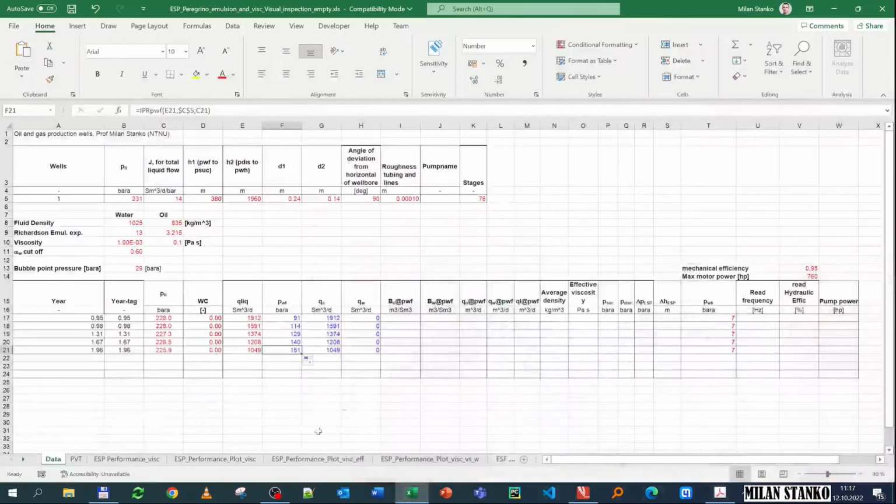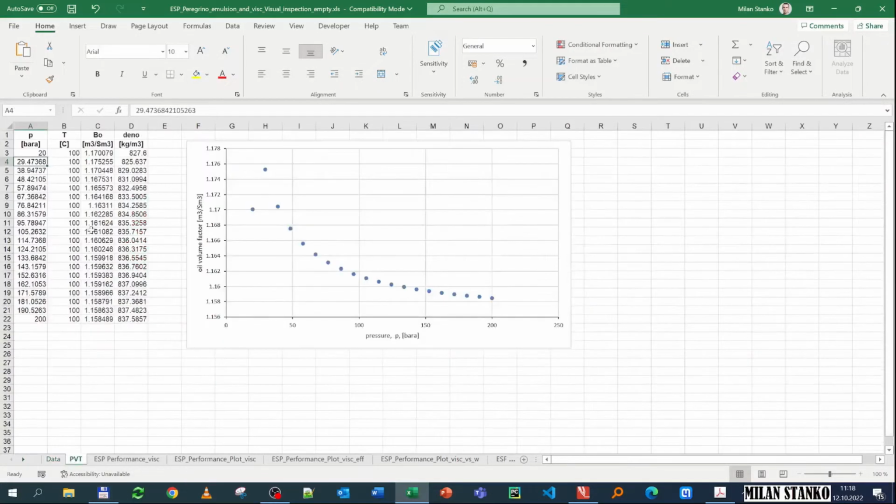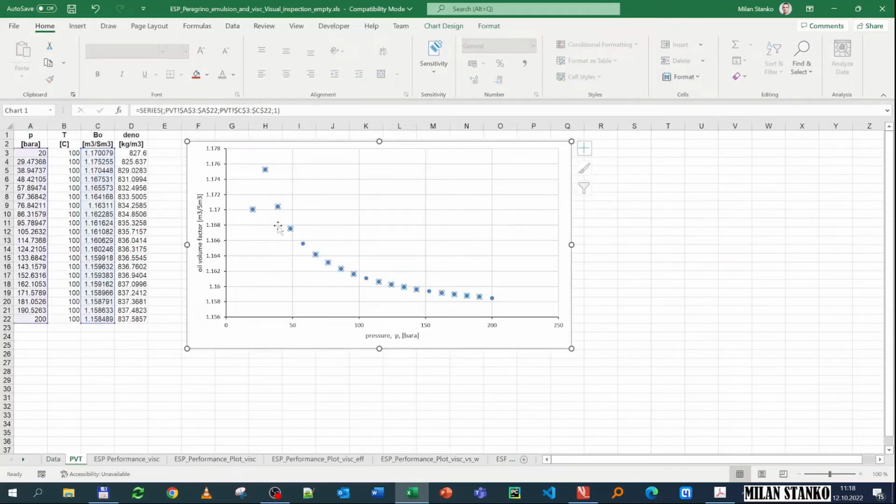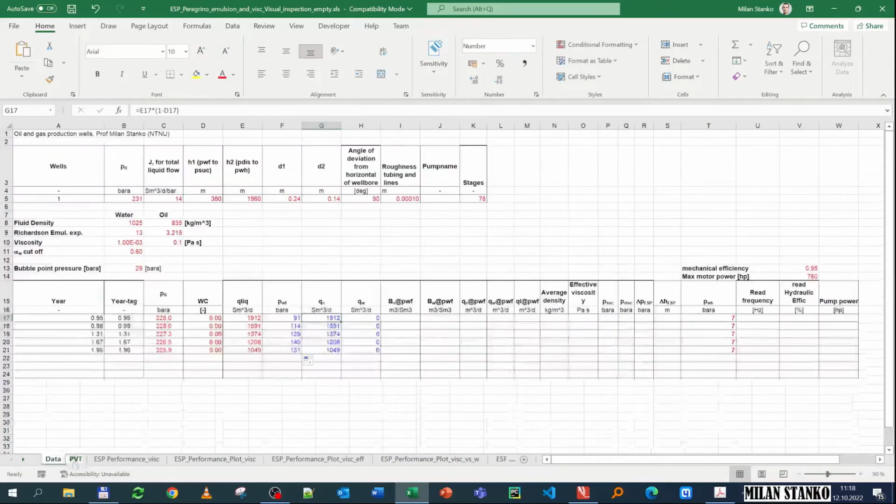Okay, the local rate simply is QO at standard conditions times the BO. To find the BO at the bottom hole, I'm going to use this PVT table. You see here how P behaves versus the BO. Initially you have an undersaturated part all the way almost to 29.4, and then it starts to have gas liberation and the trend changes and goes down. So we're going to interpolate on that table to find out how much the BO is.